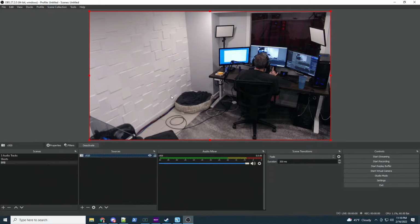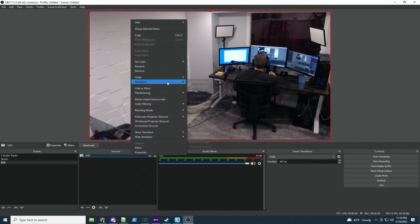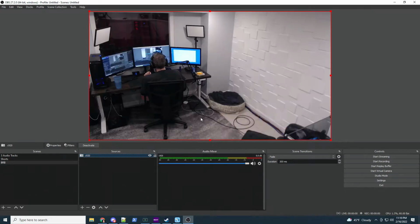However, horizontally, it's actually the wrong way. It's not the way I want to have it. So what we're going to do is make sure it's unlocked, because if it's locked, you can't do this. Right click on this, go to Transform down here, and flip horizontally. Now this is the right angle that I want. So now we can actually lock our webcam. So that's the first webcam.